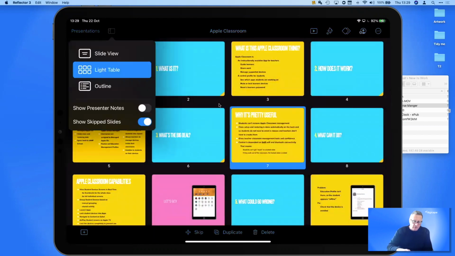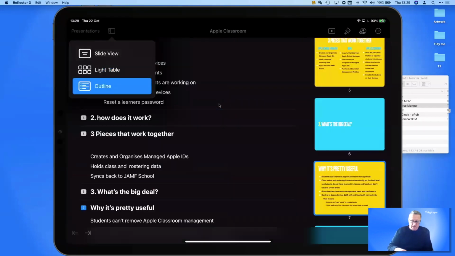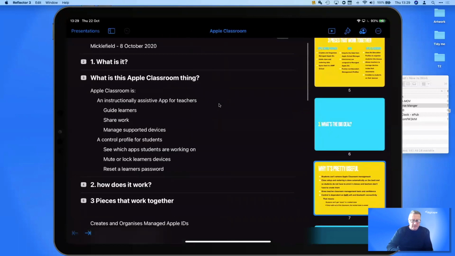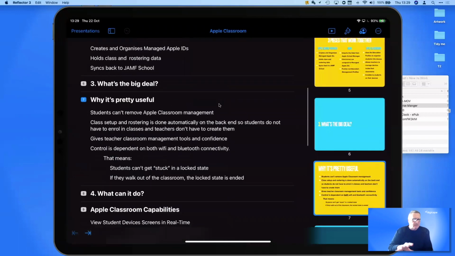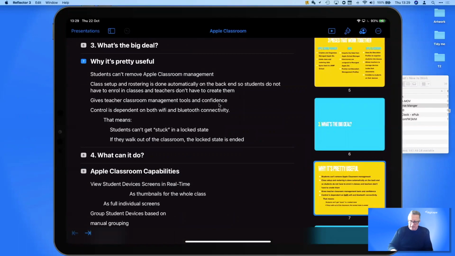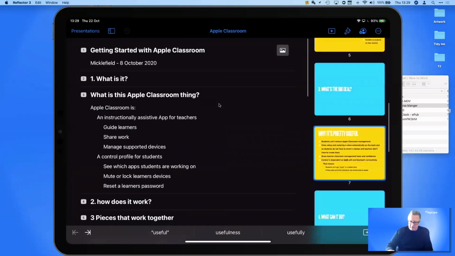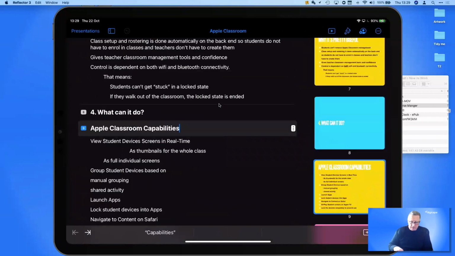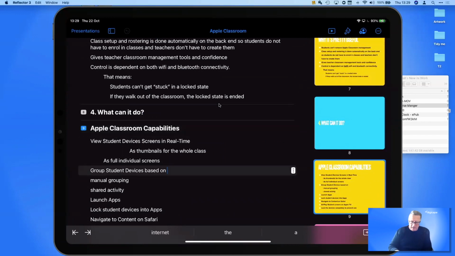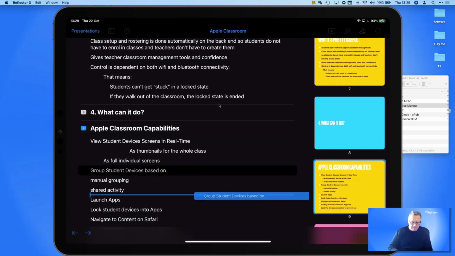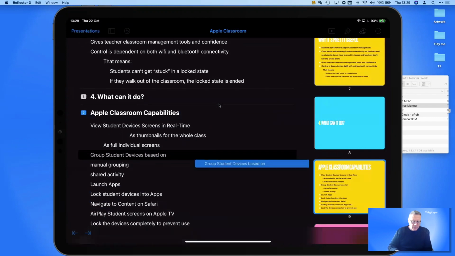We now have a new view, which is going back to the early days of presentation packages, where I can choose outline. And what this does is it gives me all the text from my slides without the distraction of the images. If I select a slide, it will jump me to that particular part of the presentation and highlight it. So I can now go and edit my text and think about what I'm doing without distractions. I can select these fields and I can move them around. So it really is a good outliner.